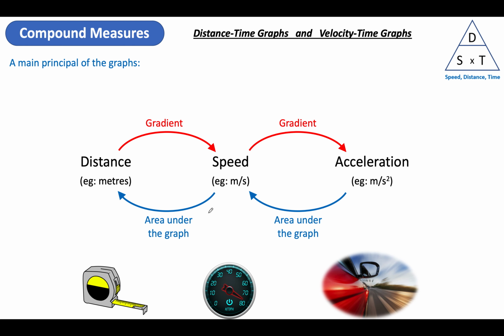Now, oh yeah, that's a good point. I've knocked that one out because we don't do acceleration graphs, we can actually ignore that bit, which is going to make things a little bit simpler. So we can ignore that one. So the only area under the graph we're going to find is if we've got a velocity graph. Okay, so that makes things a bit simpler. So on velocity time graphs, we can find the area under the graph.